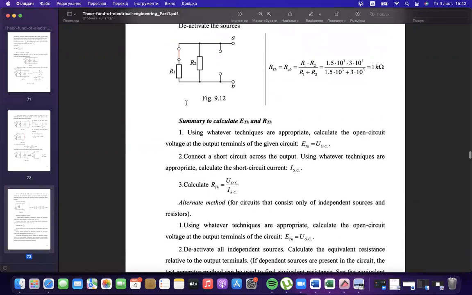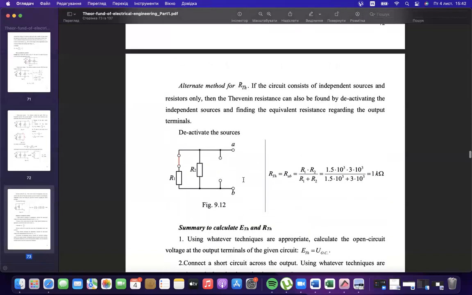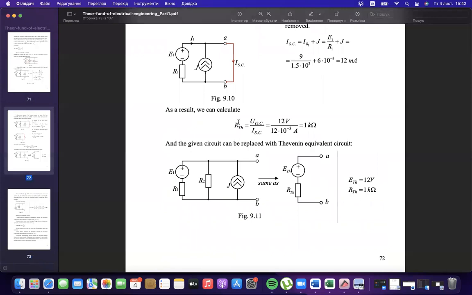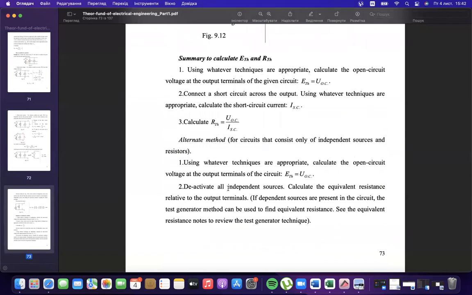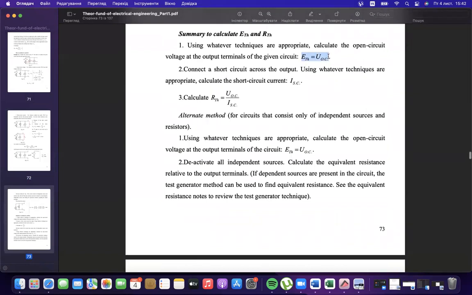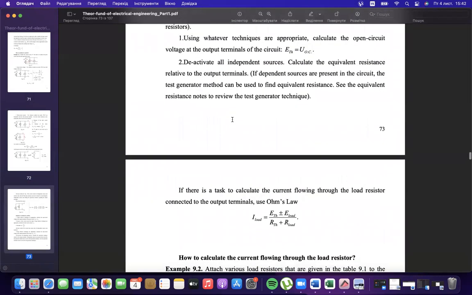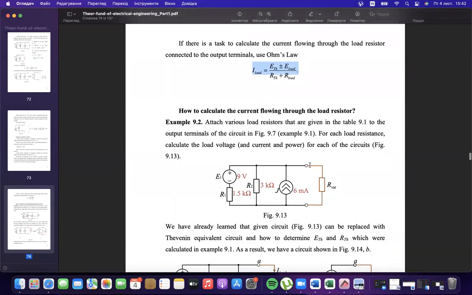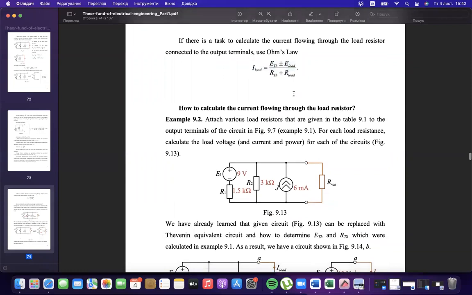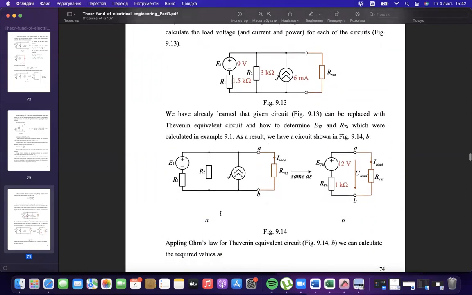Okay. Then we almost finish with all these calculations. Experimental discussed, theoretical discussed. What we also have here is the algorithm that tells us how to deal with it: finding the open circuit voltage, which equals the electromotive force, finding the resistivity, either experimentally or theoretically from the circuit, and after it, find the current on the load after connecting this load, from one formula, from one source. In the initial case, it will be exactly the same as in the simple model, as we found, 12 volts, 1 kilo ohm Thevenin equivalent circuit.